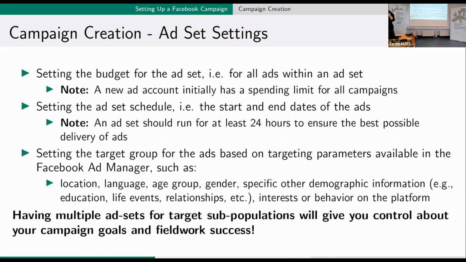And I guess the algorithm is learning in the first hours. It's hard to say because I have no insights into the algorithm, but in my feeling, it takes up to 24 hours to really reach the target group I want to address. So try to at least run advertising for 24 hours.